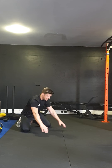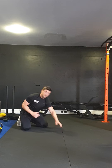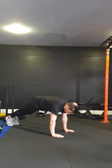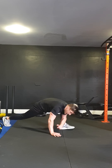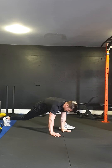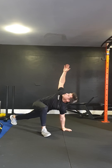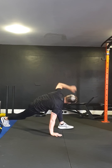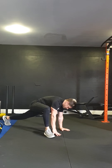After we've done ten each side, we're going to get into a press-up position, and we're going to switch between a deep lunge rotation on each side. Press-up position, bring your left foot up to the outside of the hand, get your elbow down as close to the ground as you can, and rotate all the way up to the ceiling. Bring that hand back down, bring the foot back, bring the right up, down, rotate. We're just going to switch between the two until we get to ten — five on each side.